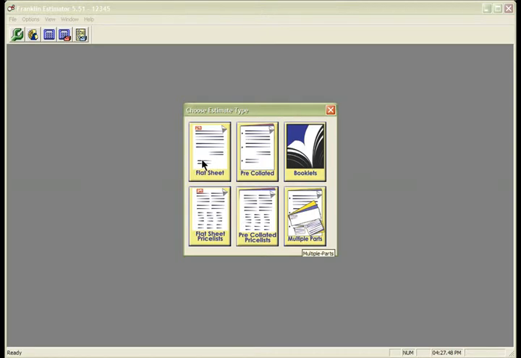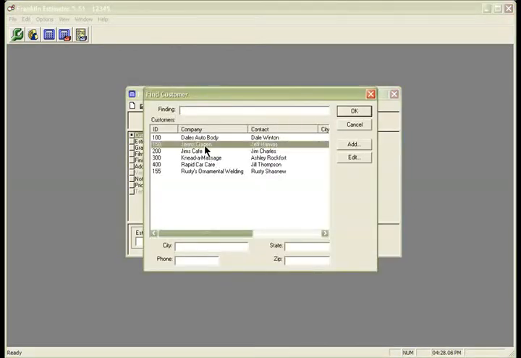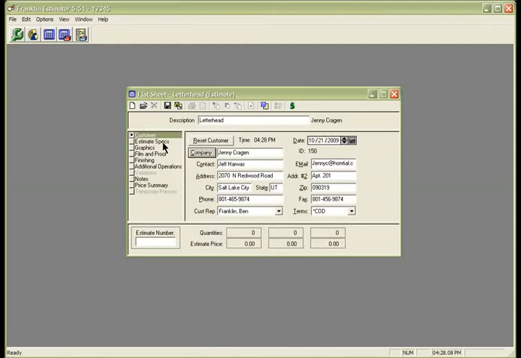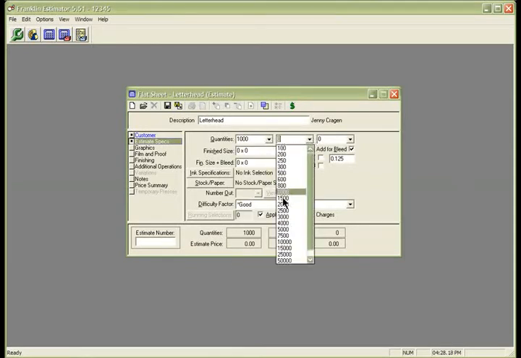To set up an estimate, you'd select what type of estimate you'd like to create and type in the name of the description of the job. Select which company you're going to be using, and then from here coming into the navigational area to change the estimate specs. We have some drop-down menus to have selected the quantities, or if you'd like to even type the quantities in, you can do so as well.